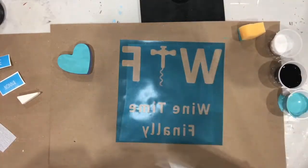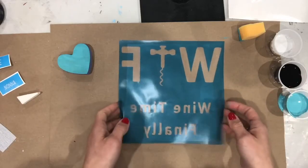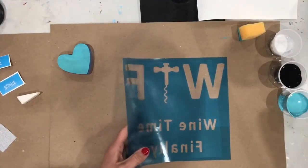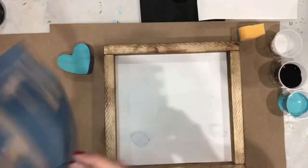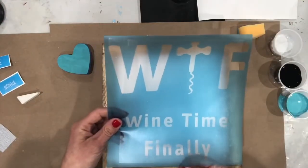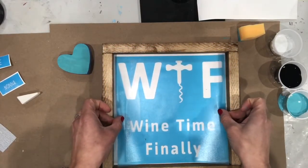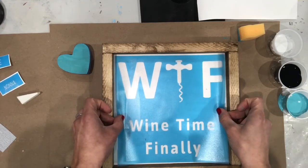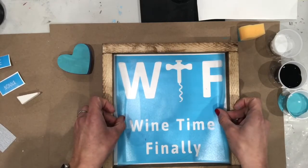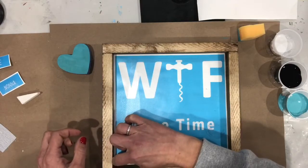This is a large sticker essentially, so don't let it fold onto itself — that will ruin it. Keep this white piece; you may want to use it to dab paint off your sponge. Now take your framed sign and put it in front of you, then take your stencil and hold it to make it fit inside where you like it. If you're a ruler person, have a ruler out; if you eyeball it, that's fine too. Put it where you'd like it and then you can drop it down — once you apply pressure, it is down.